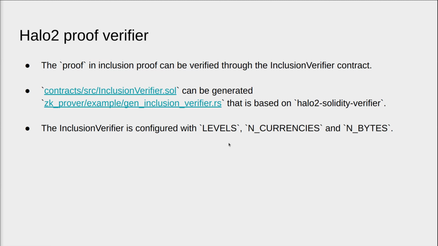In this example case, n currencies equals 3, not 1, and then they have to redeploy it.